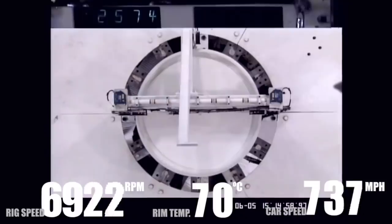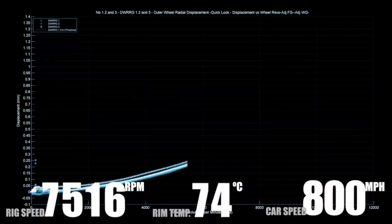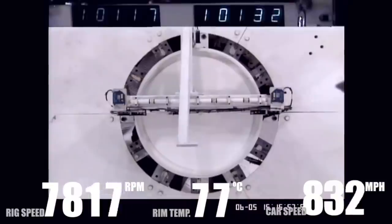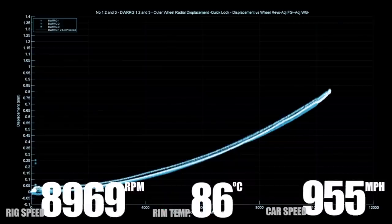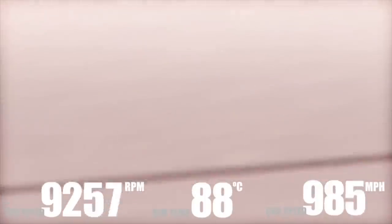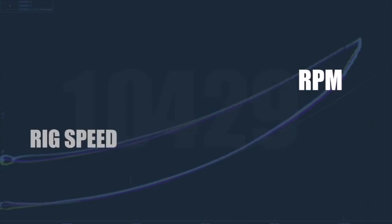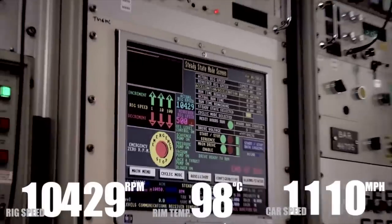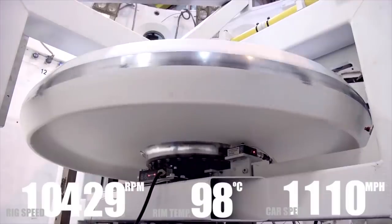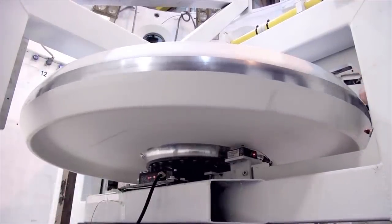Now, the one that surprised us was how hot it got. When they test a turbine or a compressor stage at Rolls-Royce, they run this chamber in a vacuum, because all these blades are churning away and it will get very hot. Look at our wheel, a completely smooth wheel that shouldn't have any issue at all. So they just ran it at normal air pressure. Within 3 seconds of spinning up to speed, just our smooth wheel shearing against the air, the surface of the wheel got to 90 degrees centigrade. So nearly boiling point just from going through the air. And it's stuff like that that makes this project fantastic.